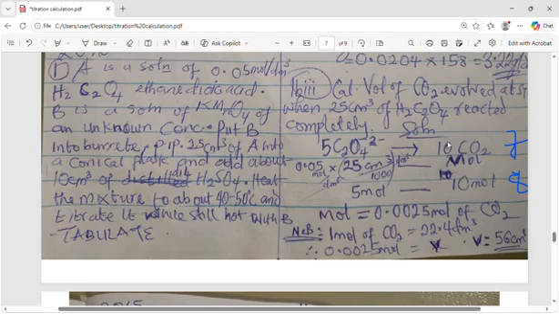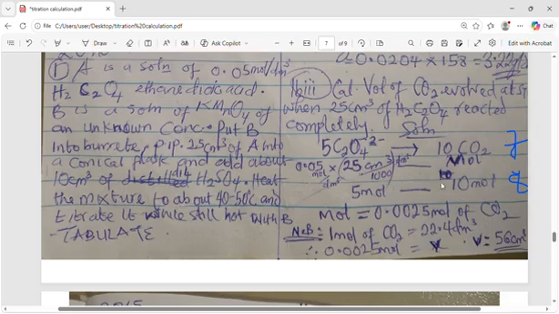No, this is what I will do. I will say okay, since the volume I'm looking for is related to mole, because there is 10 mole, there is 5 mole, I will first get the mole. Once I'm done with the mole, then I'll change it to the volume they asked me to find. So the mole here is 10, the mole here is 5. I will say 5 is equal to 10.